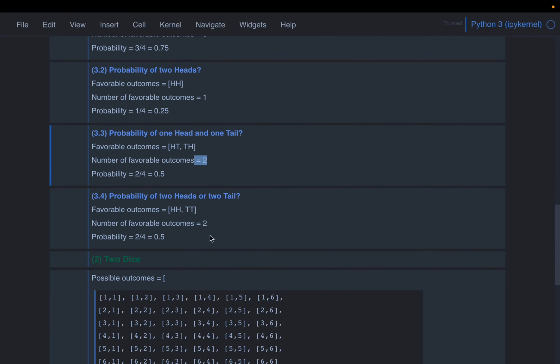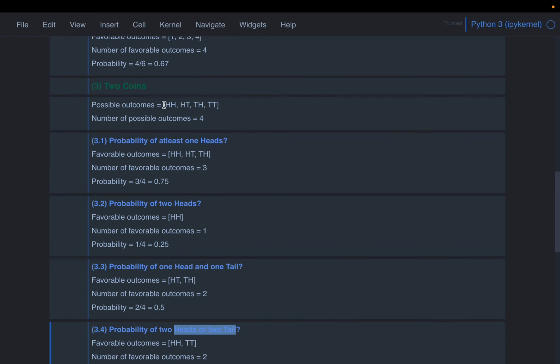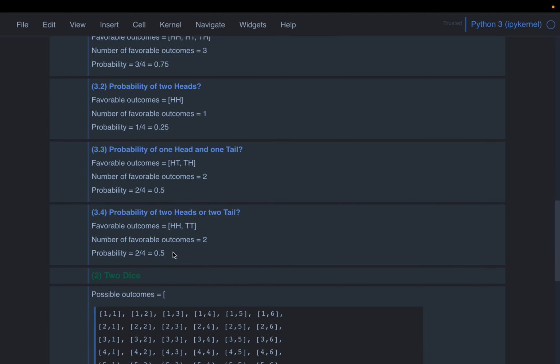And finally, we are asking the probability for 2 heads or 2 tails, right? So here we asked only for 2 heads, whereas here we are asking that these 2 coins can both be heads or both be tails. Okay. Again, we look at our search space, all possible outcomes. So heads heads, tails tails. So that means we have again 50% probability.